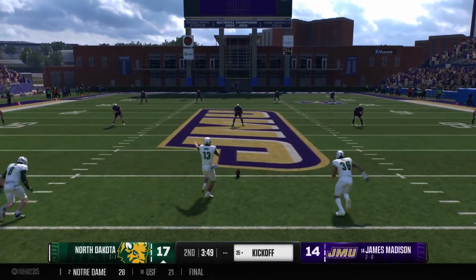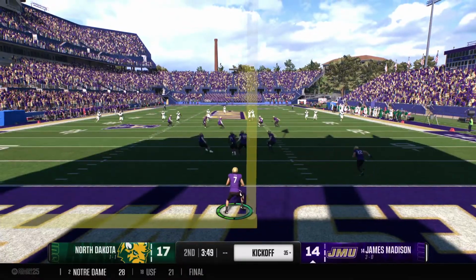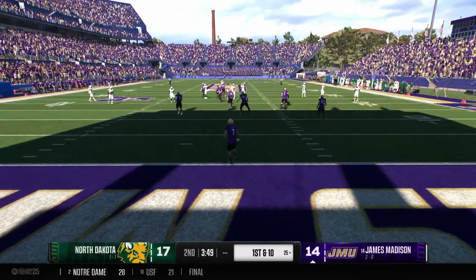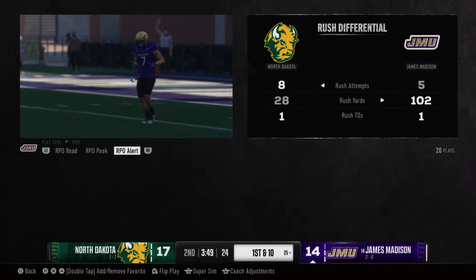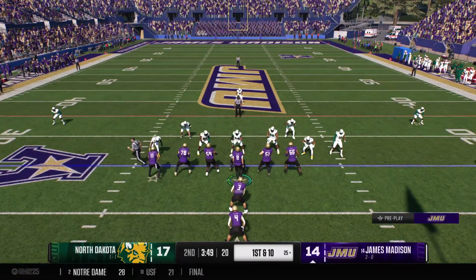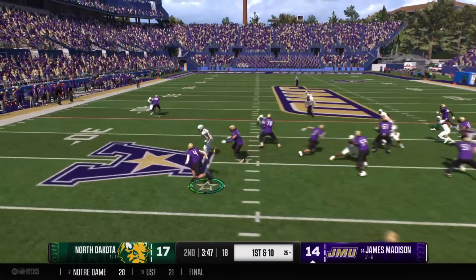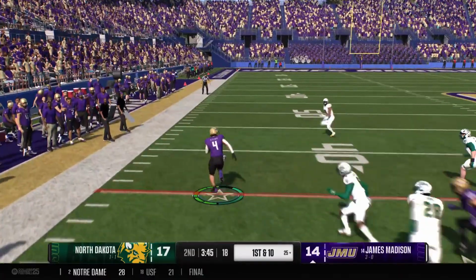And let's check in with Kevin Connors in the studio. Kevin? Gentlemen, it has gone final in that top 25 matchup we've been keeping a close eye on. Notre Dame notched a victory in enemy territory, and though it wasn't a dominant win, I'd argue any win away from South Bend is worth its weight in gold.